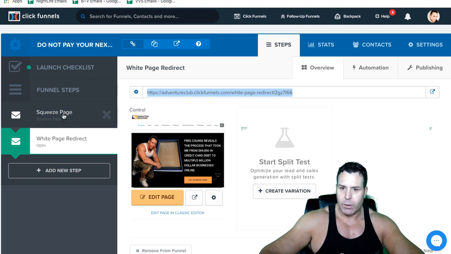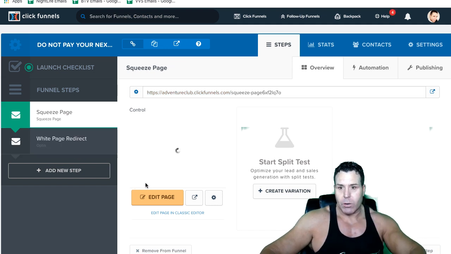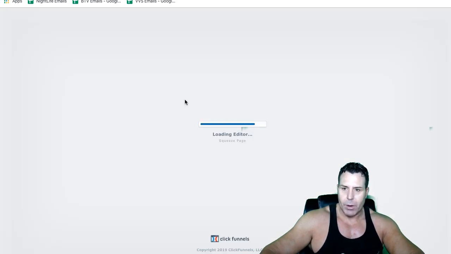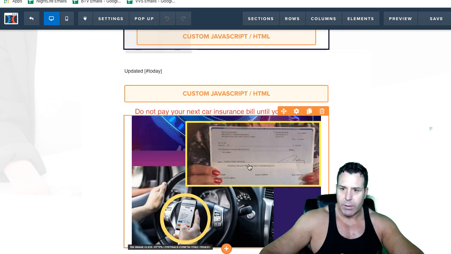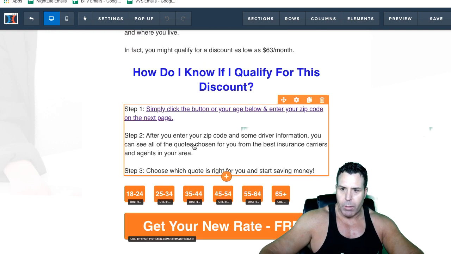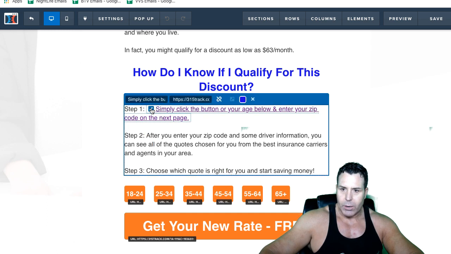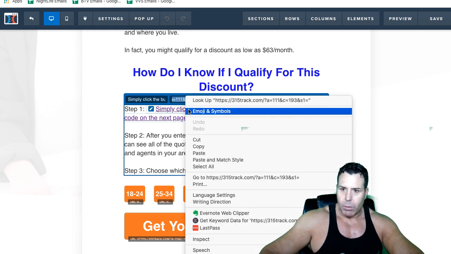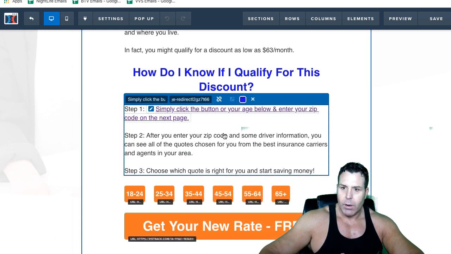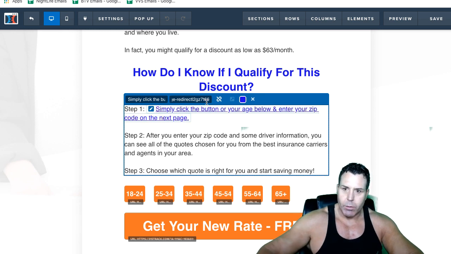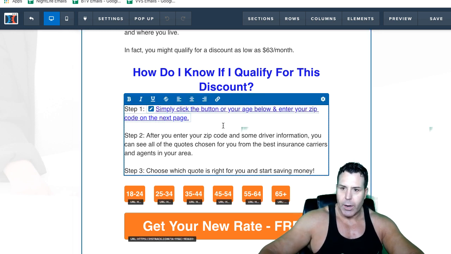So it's recognizing that. And on the actual squeeze page itself, anywhere that we have a link, now I'm just going to do this one time. There's multiple links on this page, but I'll just do it once for you guys. Say, for example, you want to make this link go to the white page, okay? So we're going to click on this, and we're going to take this out, and we'll paste this in, and you got to hit enter in ClickFunnels, and then that is set up, okay? This is what you'd set up all these buttons as, the same thing. You'd put that link there.